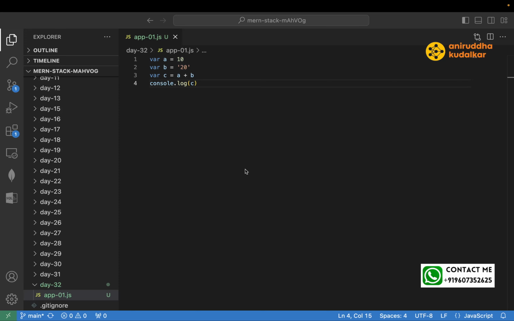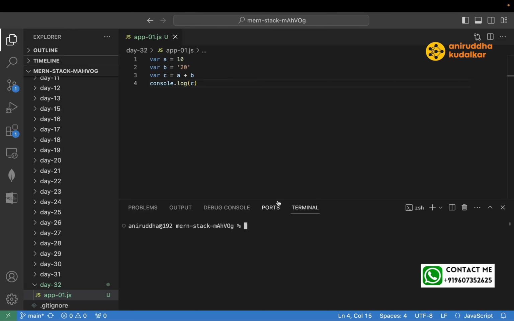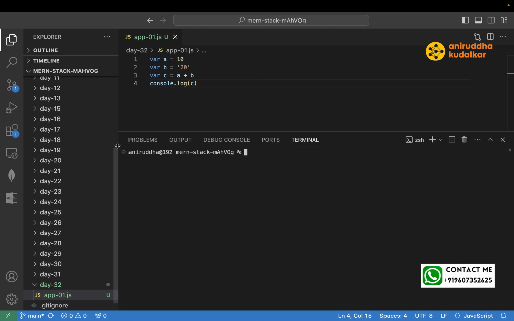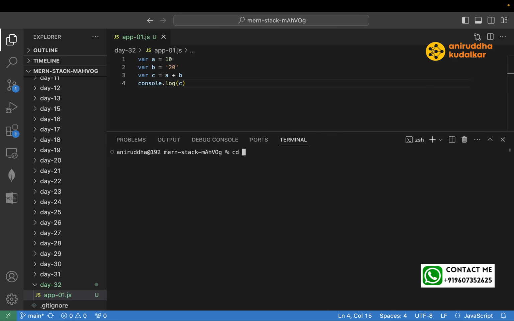Okay, let's run the program. So we will understand one phenomenon now. Day 32, node app01.js. Can you see? The answer is 1020.